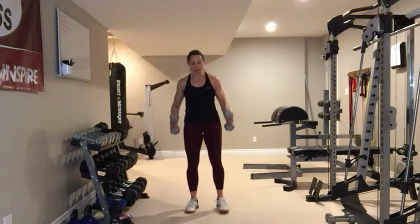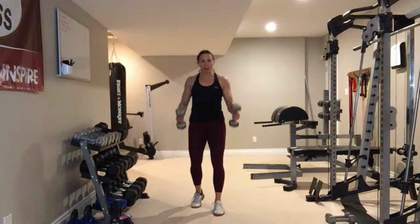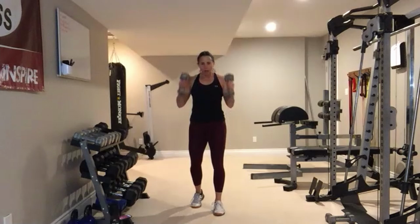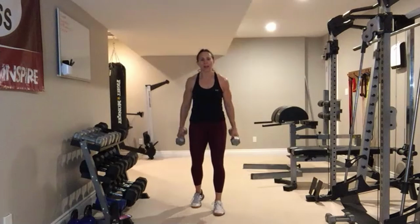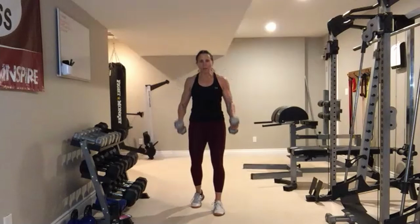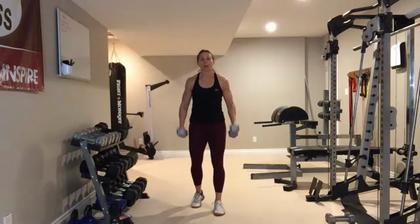Control your dumbbells. Feel free to stagger your stance if that helps with your body position. Alternate if you need to take it down a notch, just don't stop. Come on, guys. This is our last round. Last circuit, we're almost there. Once we've done these 4 moves, we get to stretch. Come on, 5 more seconds. One more time with those walking planks.